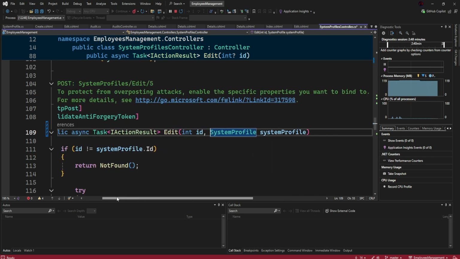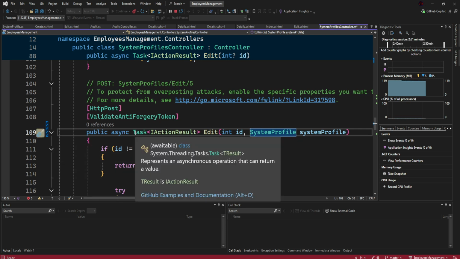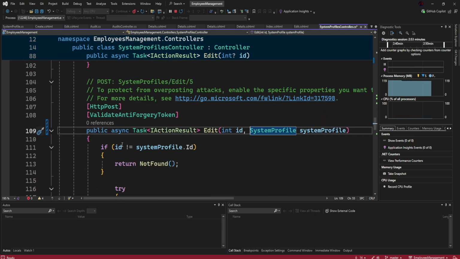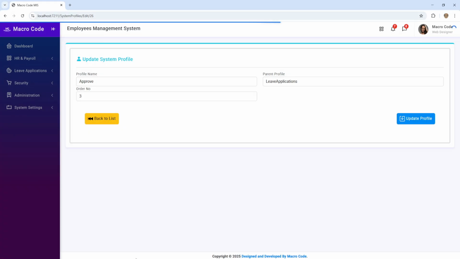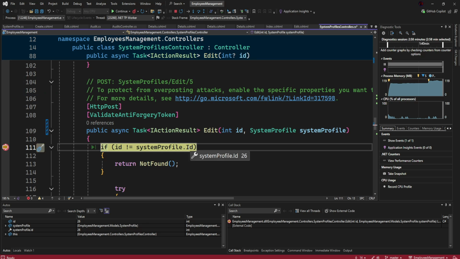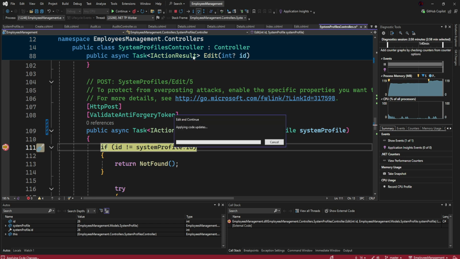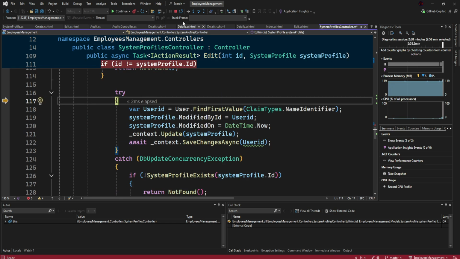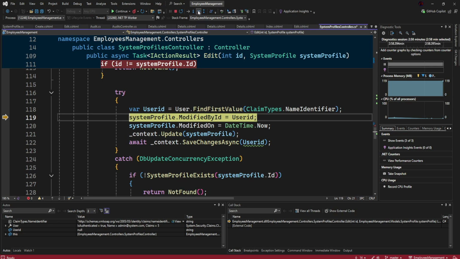So we need to remove some things here. I'll just come to this particular section. If I say update, do we have the ID? Yes, it has. So you go, yes, breakpoint. That's okay.